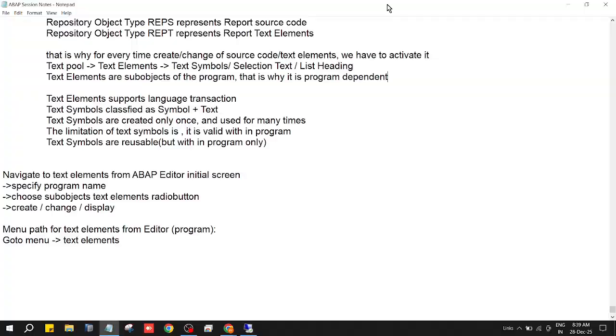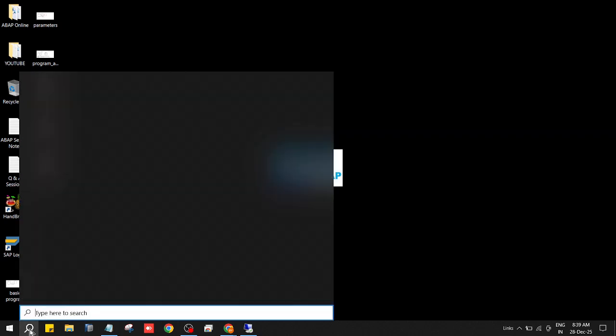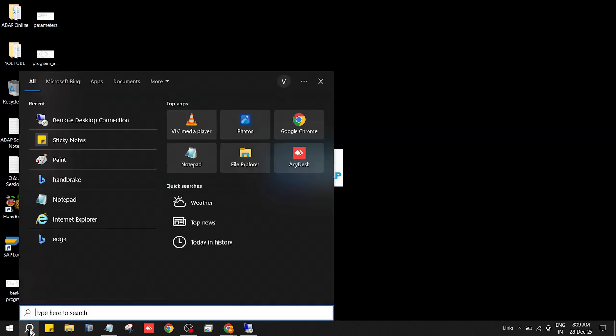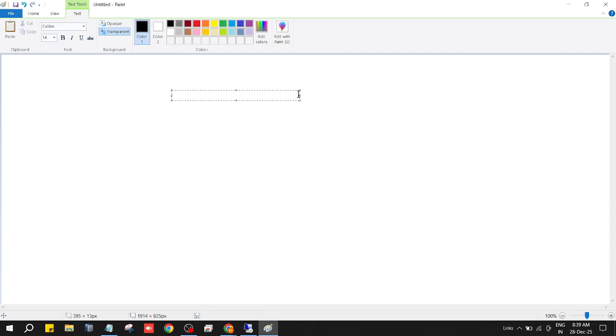So for that, I am going to explain with a quick picture, because I want to give much more clarity in one go so that you don't get confused. Let us take this as your SE38 program, Z program, which is a type 1 executable program.